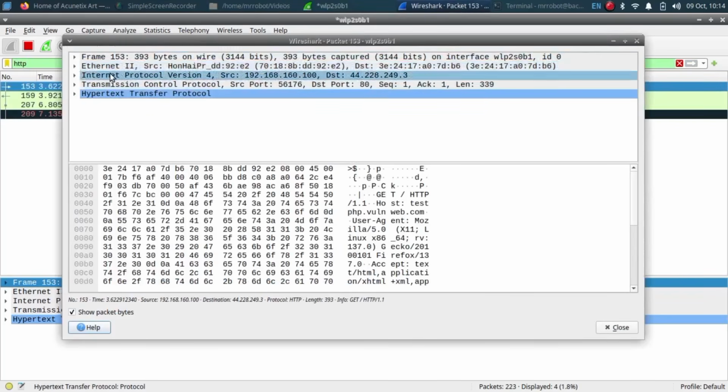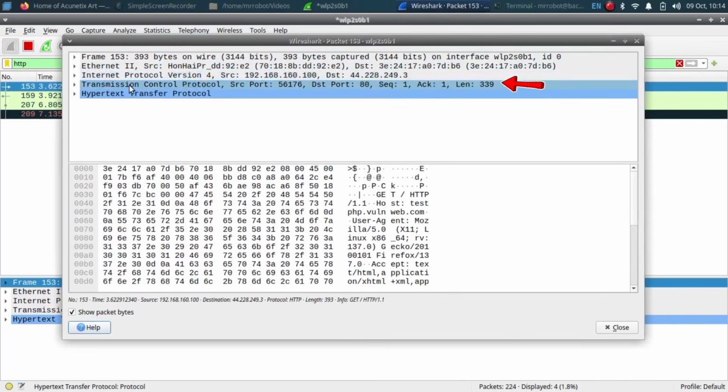IP: my local IP sending to testphp.vulnweb.com's server. TCP: my computer using port 56,176, destination port 80. HTTP: the actual GET request for the web page. And there it is, the full journey of a packet, from hardware to human-readable content.